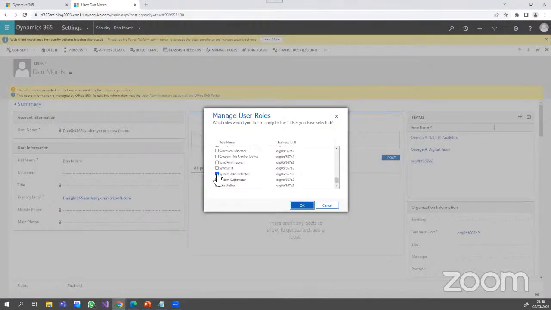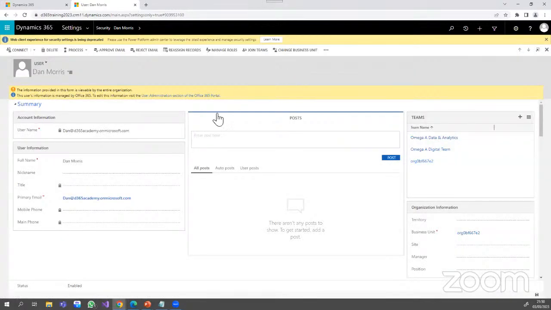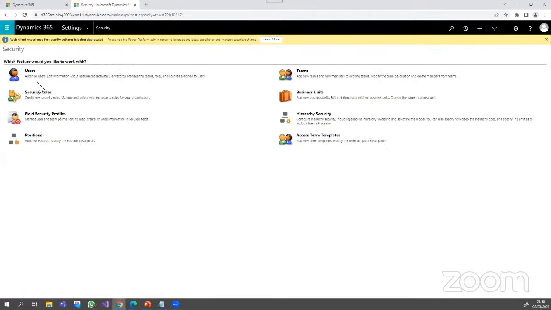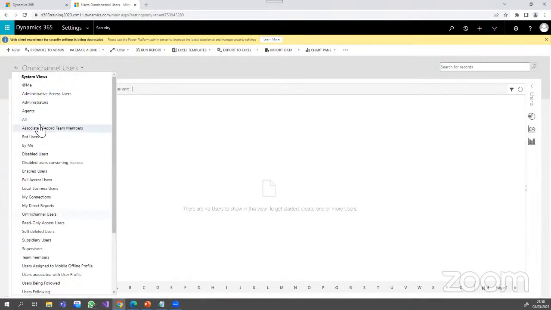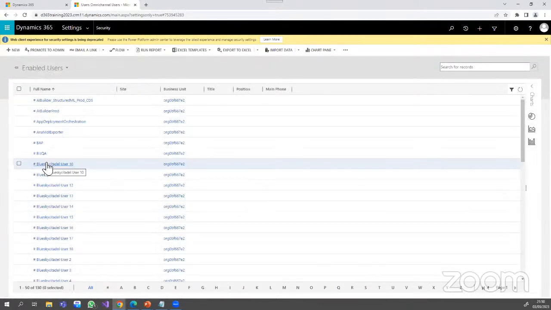So if you notice, this is the security role that I have in the system. And I'm in the same team as, I think it's DEMS. And I should probably imagine have a different security role.